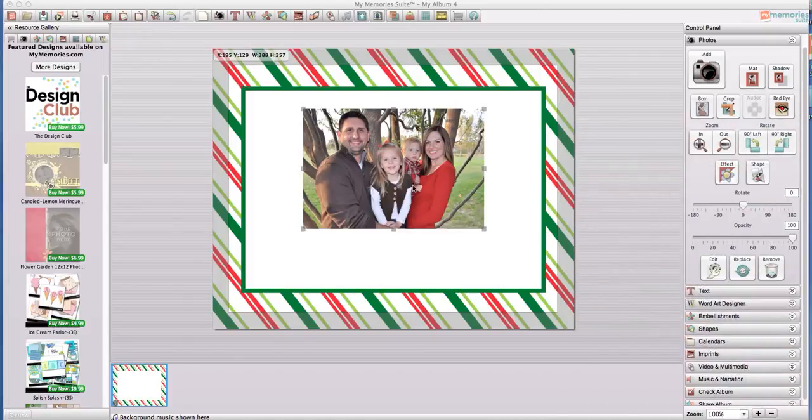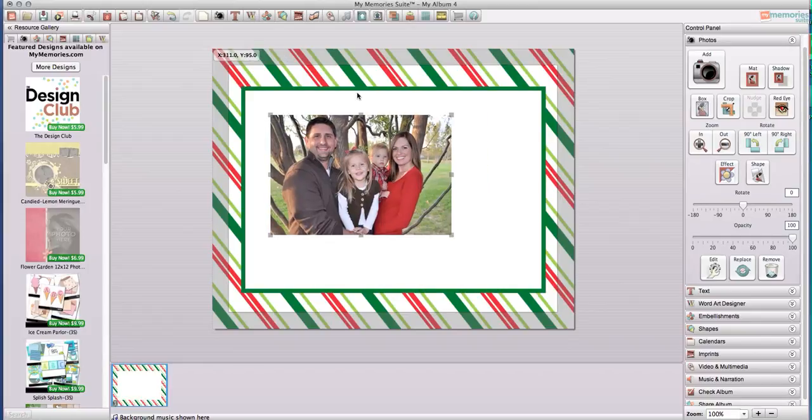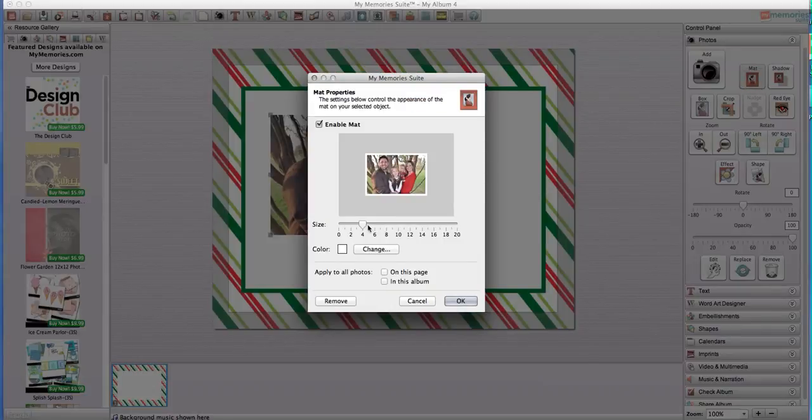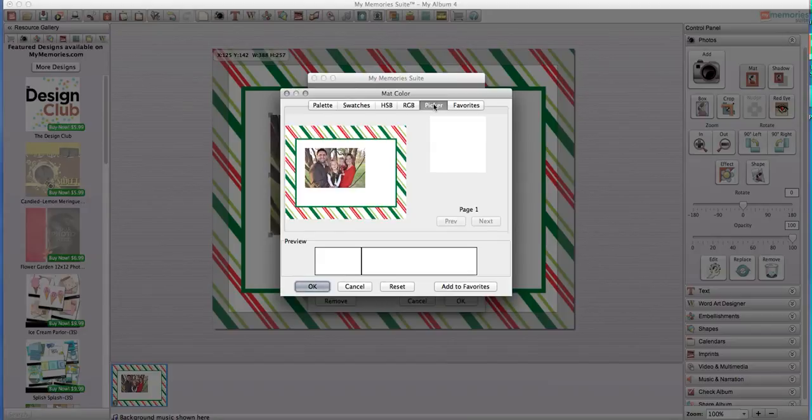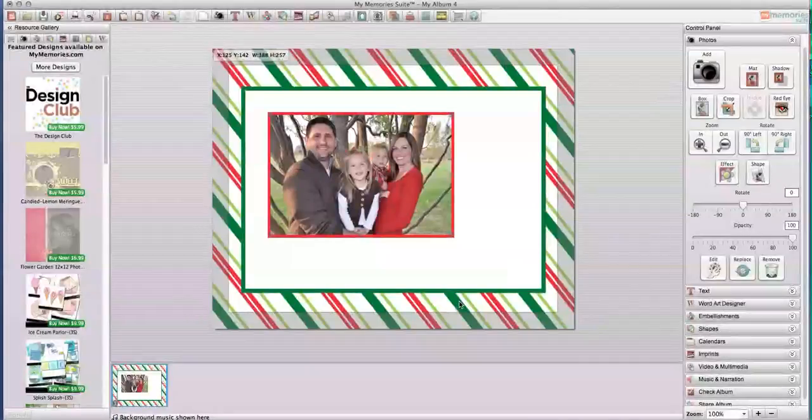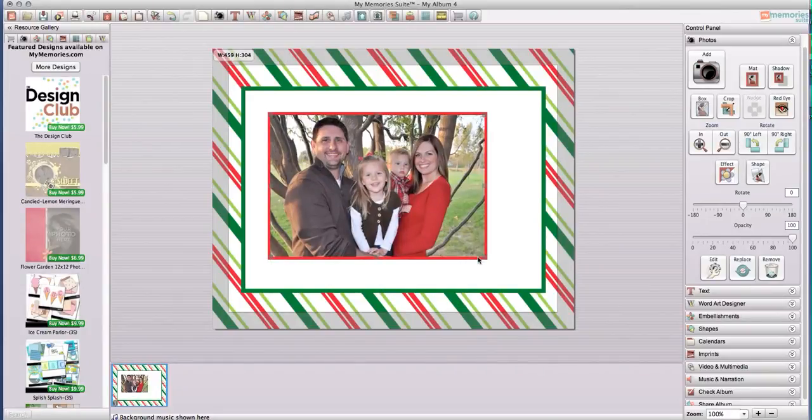So now that I have my picture up, I want to work on sizing. And I also want to give it a nice border the way that I've given my shape a border. So now that my picture is highlighted, I can come back over here to Matte, select the size. I'm going to go just a little smaller with a 6. And I don't want it to be white, so I'm going to change it. And I'm going to choose my picker again. I think I'm going to go with my red. So I'll make sure I got that in. Here's the sample. Click OK. So now my picture has a nice border too. Now you can size your picture easily just by dragging it to any size that you want.